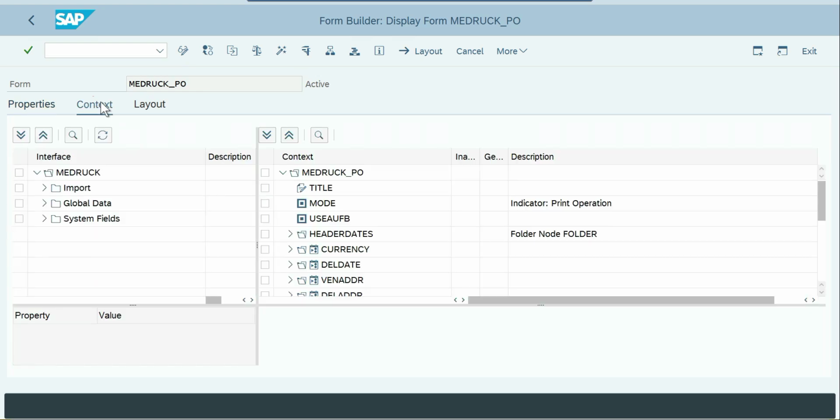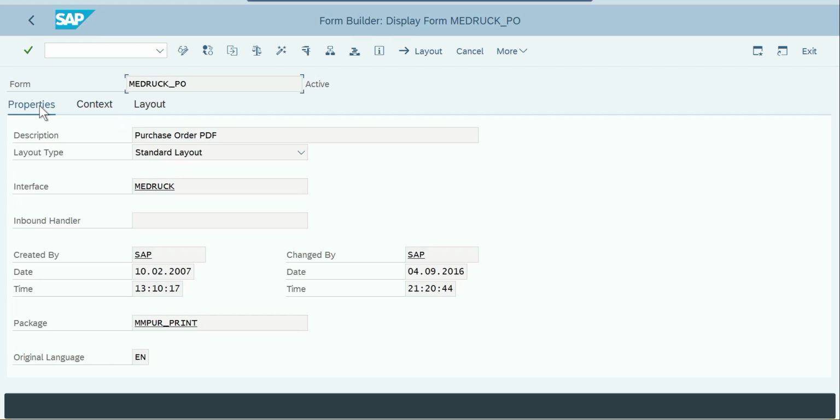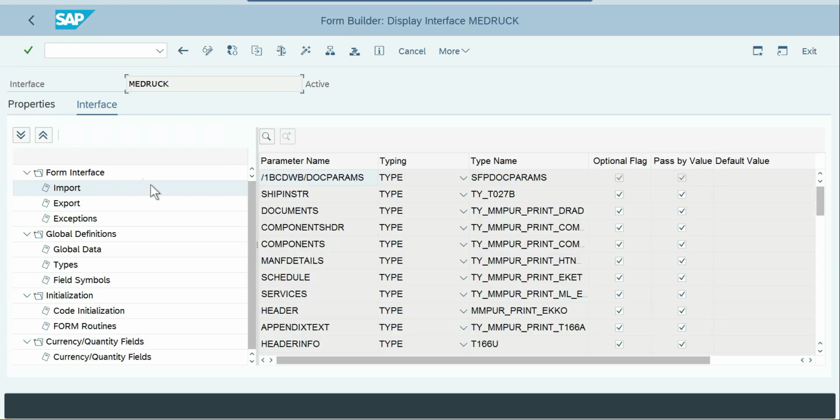So here you can see, okay, let's go through a few things at the interface level. Just double click, or you can open in a separate transaction. And this is the form interface which is coming from the driver program, and the value is also getting populated from the driver program for this data medium. So different data mediums over here.